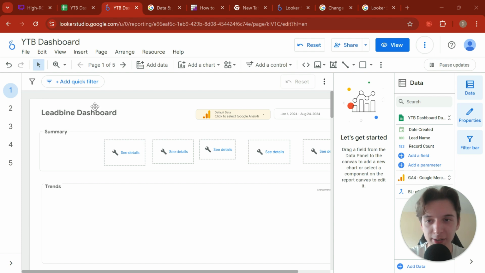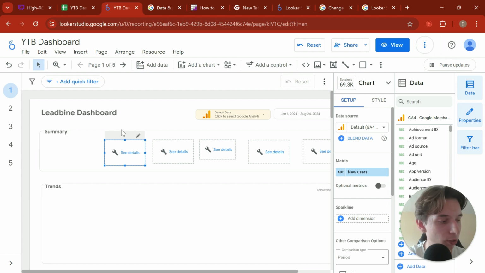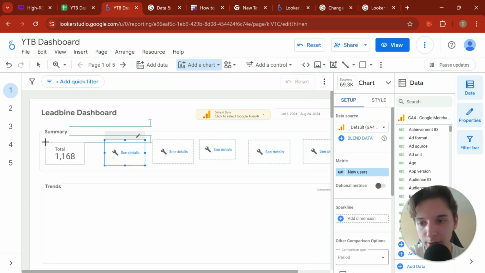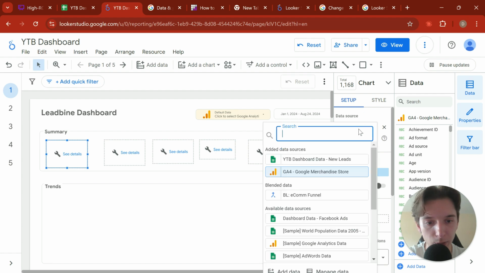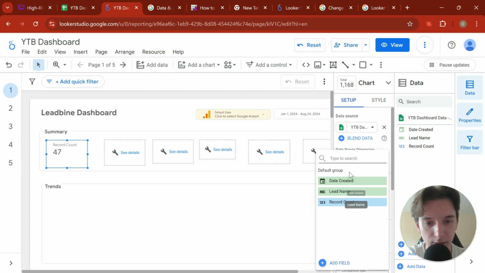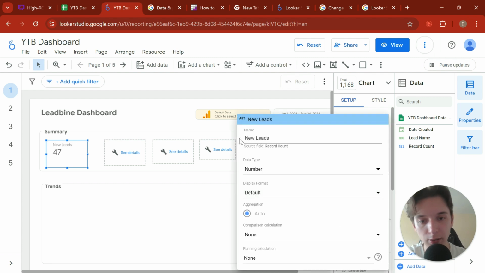Sorry guys, quick cut, I'm back. I just wanted to switch the language to English so it's easier for you to follow this. So as I mentioned, when we import a template and we use this, it barely ever works. So we want to add a chart on our own. Add a chart, scorecard. Let's put it in here. And now what we will want to do probably is get a record count, right?